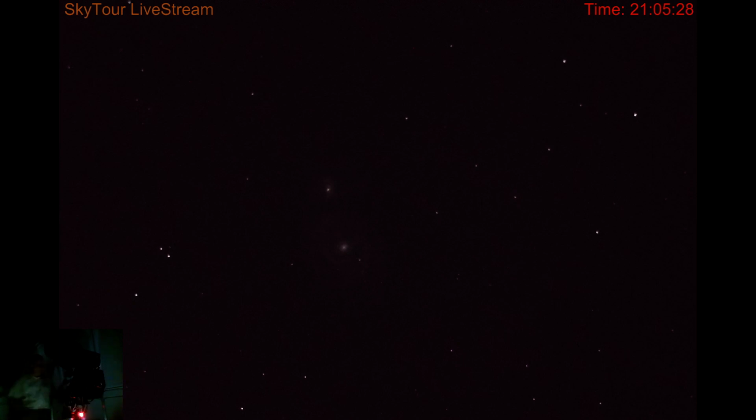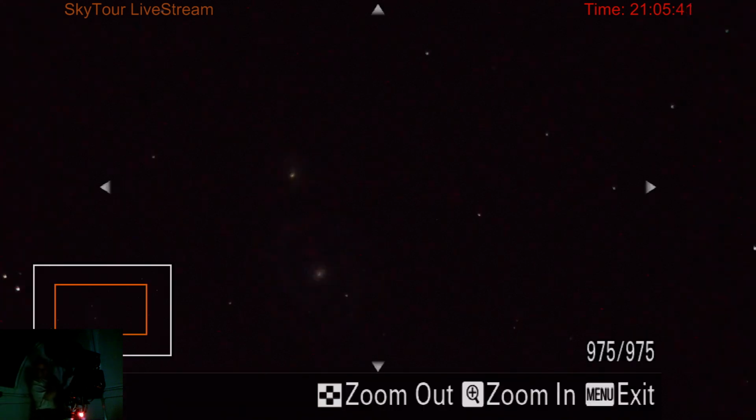Okay. This galaxy is actually called the Whirlpool Galaxy. We've seen it before, but we haven't seen it with this kind of clarity. You couldn't see it quite this way.